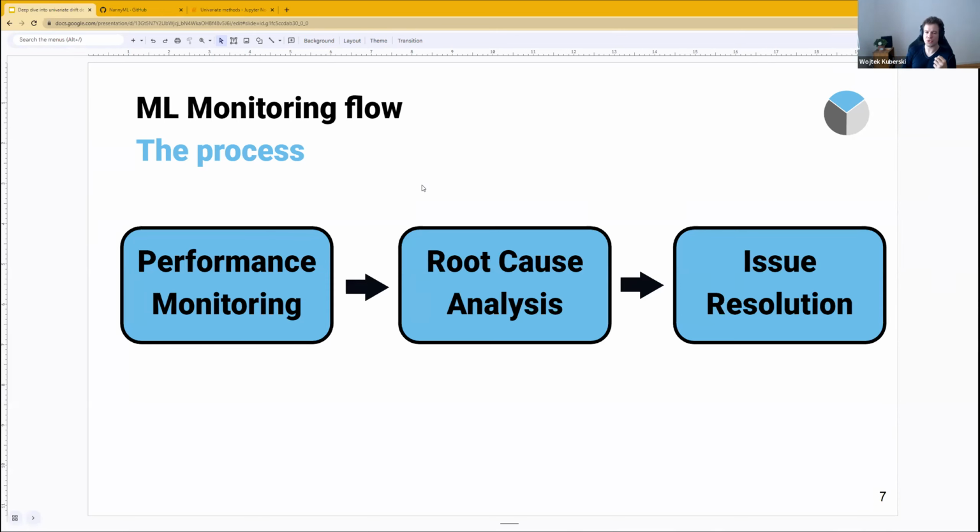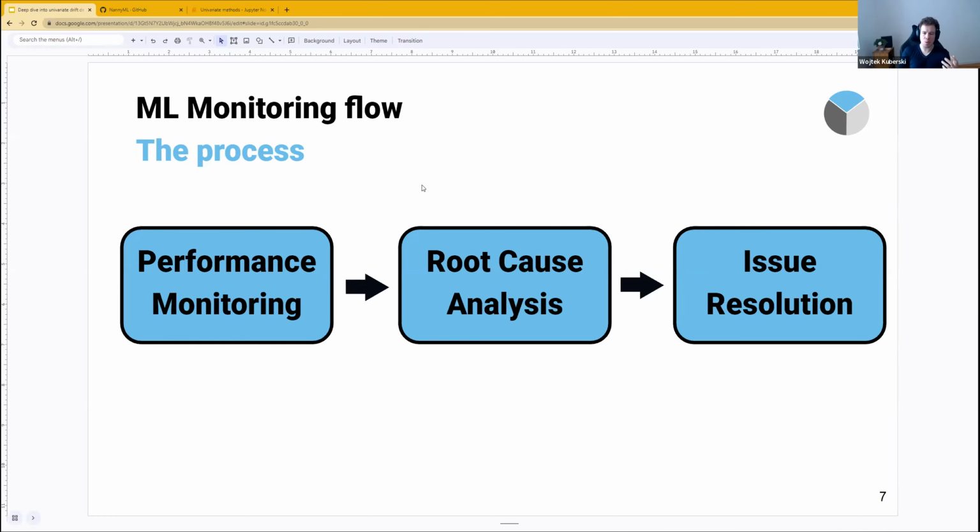Univariate drift detection should be used as a troubleshooting tool that allows you to figure out what went wrong, and not as a way to directly monitor your models, because models with, I don't know, 50 or 100 features will constantly drift. There is always going to be a feature that's drifting, and you will just drown in alerts and false positives, which will reduce the effectiveness of your monitoring to zero if you use univariate drift detection for monitoring and not for root cause analysis or troubleshooting. So that's where univariate drift detection resides.